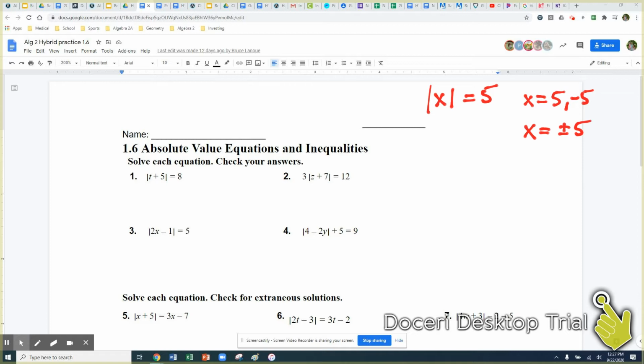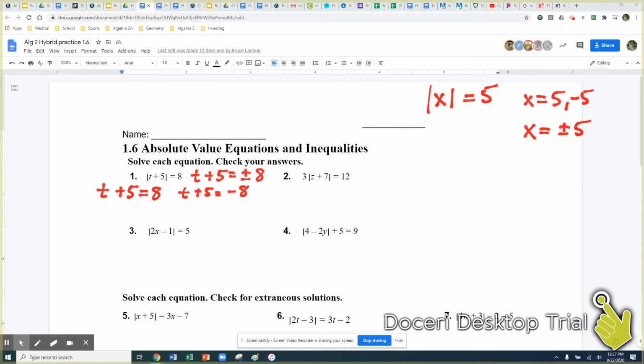So when we get to a problem like number 1, we've got our unknown t plus 5 in absolute value needs to equal 8. We're using that same pattern. What this is asking is your t plus 5 could equal plus or minus 8. Could equal either one. Because if it equals the negative 8, is that 8 away from 0? Yeah, that works. If it equals positive 8, that's also 8 away from 0. What it causes us to have to do is set up two separate equations. So t plus 5 could equal 8. T plus 5 could equal negative 8.